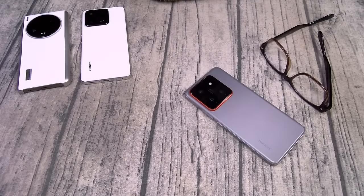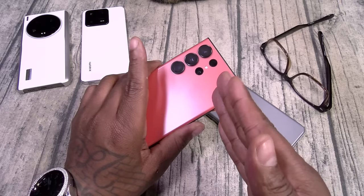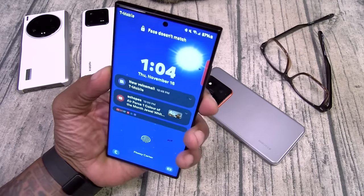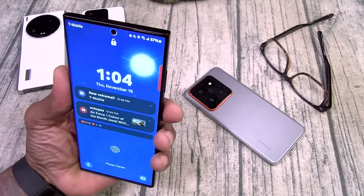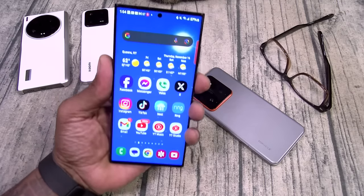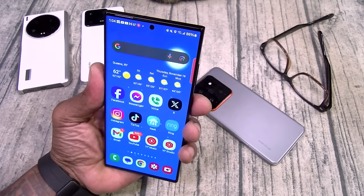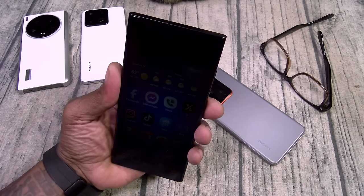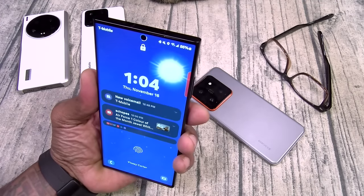I want to show y'all something real quick. I just took off my glasses, pulled out my Galaxy S23 Ultra, deleted my face unlock information, and redid it. Now let's try the face unlock. Okay. Look, it's still saying doesn't match. I'm trying to do this from behind the camera. Matter of fact, there it is. Now it just popped open. Now I'm looking directly at it with my eyes wide open. Now I'm going to move back a little bit. You see, I move. Now it caught it. Move around a little bit. Doesn't match.